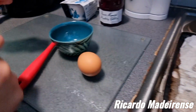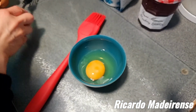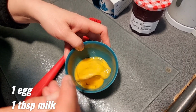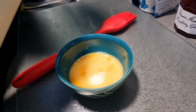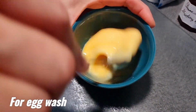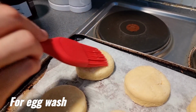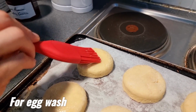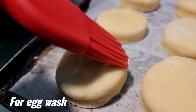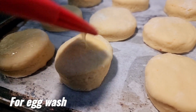Now is the egg brush. Okay, one egg. Okay. And mix it. And a tiny bit of milk. And mix it. Okay guys, when you brush this scone, you need to be gentle and nice, just only the top. And another one is the same thing, like this. Perfect. And all of them is the same thing.